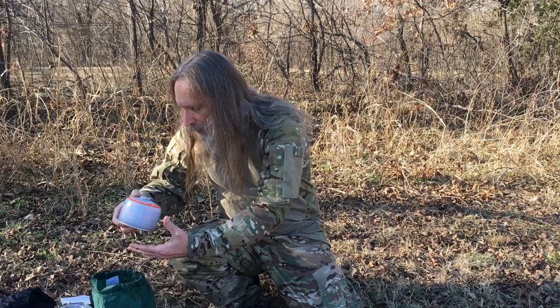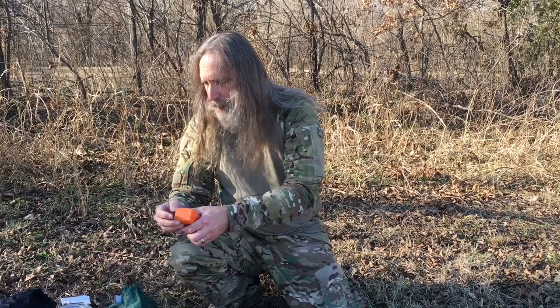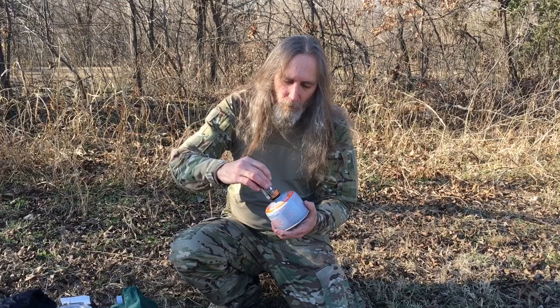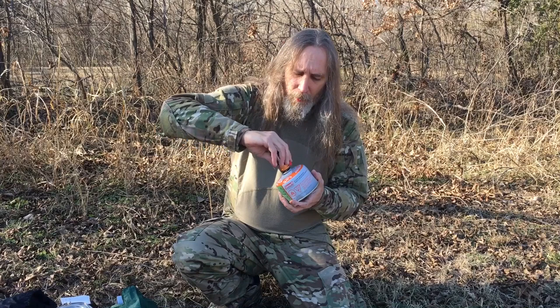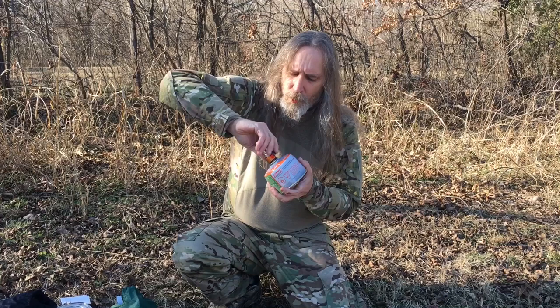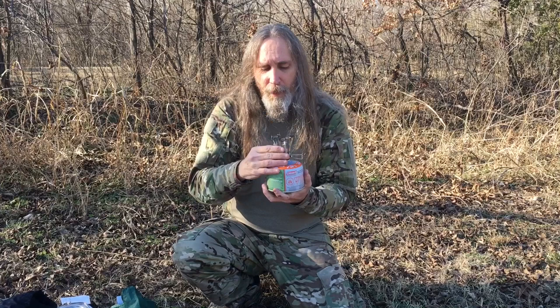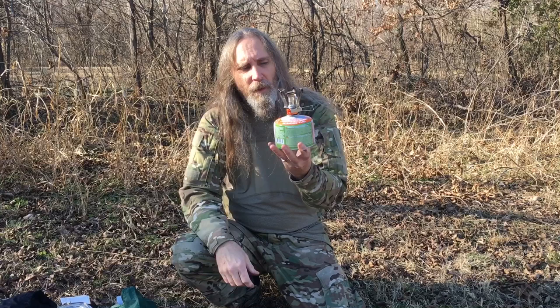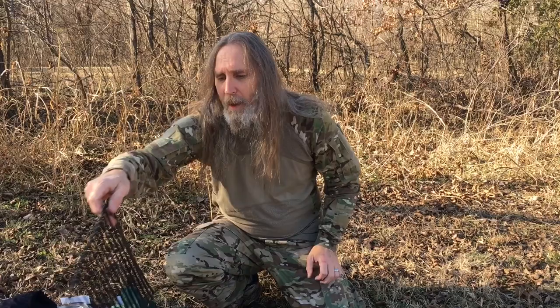One of the things I use too is this E-Tech City camp stove cooker. So if I don't want to have a fire — a wood fire, a campfire — I carry this in my pack at all times. It was not very expensive at all and it works great. I use it to cook things and make coffee, because if you've seen my videos, you know I like drinking coffee in the woods — can't beat it.